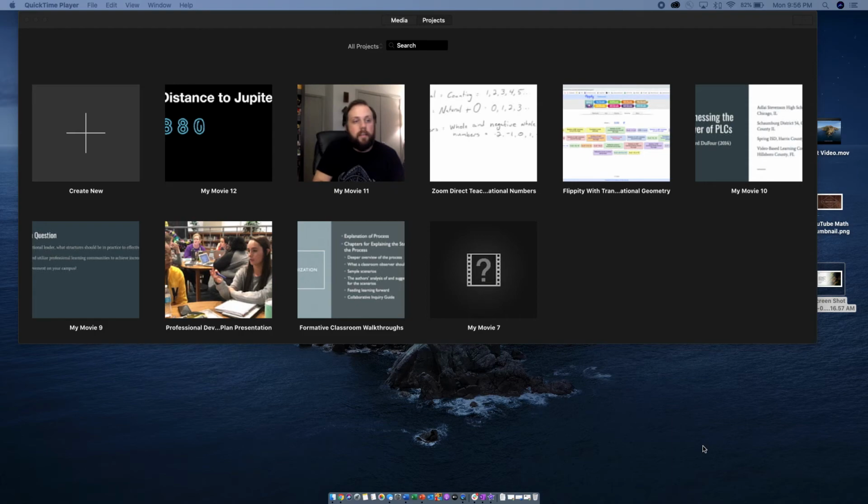I completely understand the want to have something perfect. Sometimes you just gotta roll with it. This is for if you've got the extra time and you just want to take that extra step to edit some things out. This is some basics of how you do this on your Mac. So that's my disclaimer. It's not going to be perfect, and that's perfectly all right. So let me show you how to do a little bit of basic editing here.